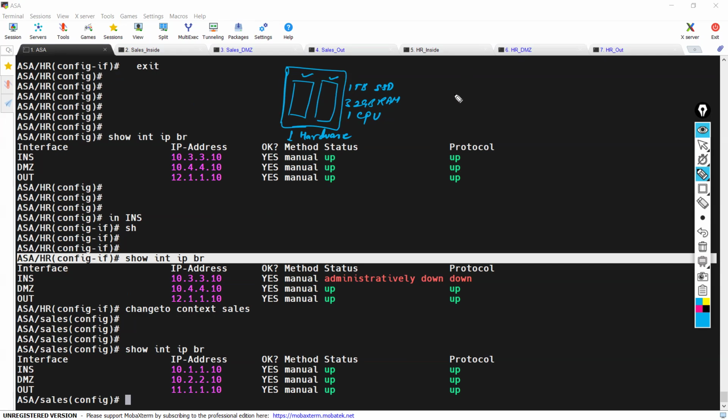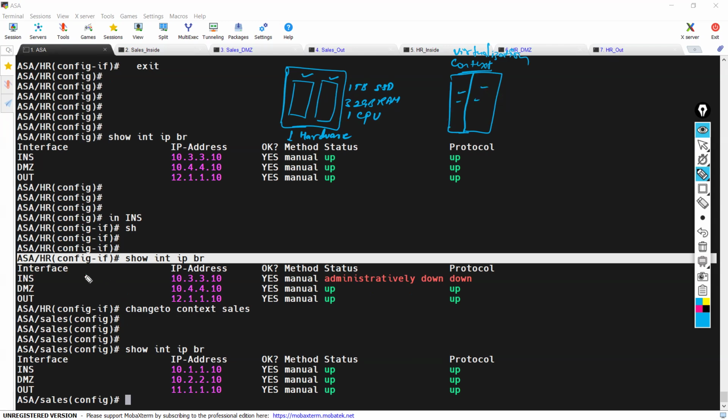Same way, your ASA concept is there. In the ASA, we have this context. So context is nothing but virtualization only. You have one firewall, but you want it to behave like more than one. So that's why you create contexts here. So it is not like a number or a name. It's an entirely different firewall, you can say. So instead of one, you can say like two operating systems are running here.